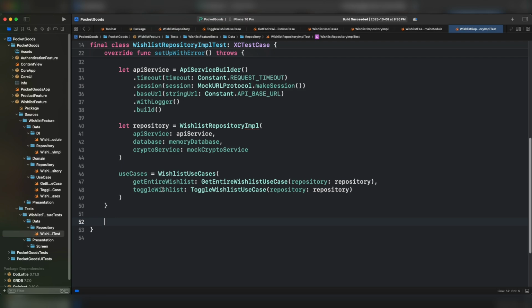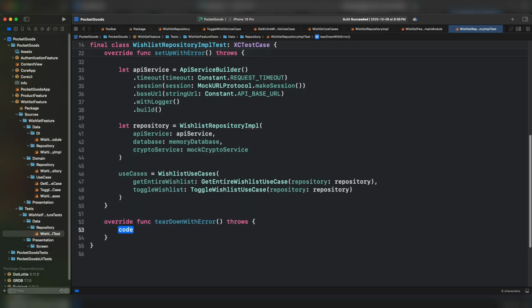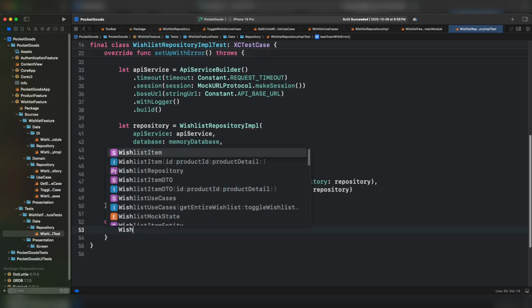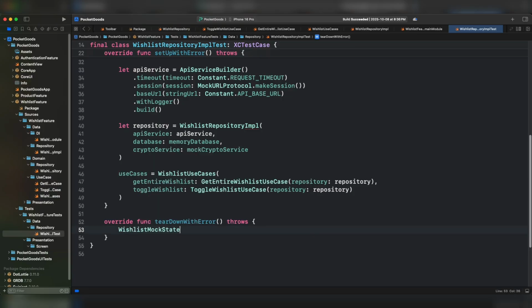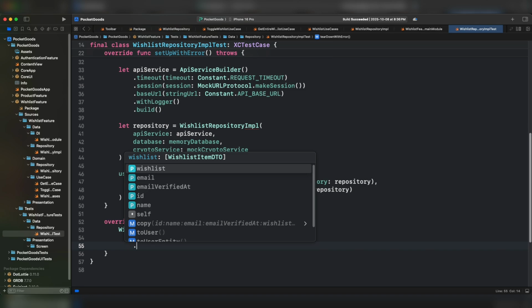Therefore, after each test, we need to clean up the test and reassign the value of the list to the initial state, which is the list that has all the products. Therefore, I'm going to override the function tearDown with error. In this case, we're going to do wishlist mock state and current wishlist equal, let's initialize the data by doing mock data, user DTO, and wishlist.